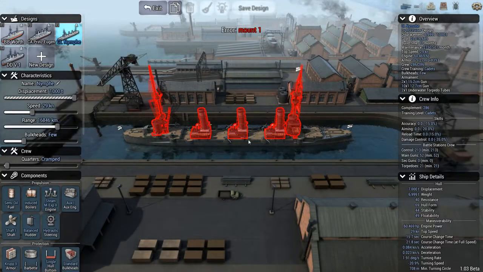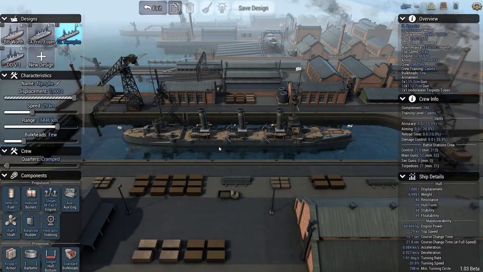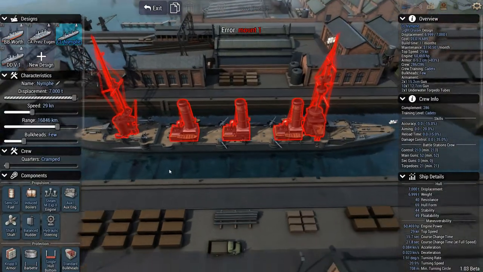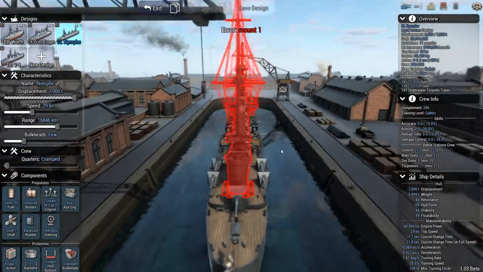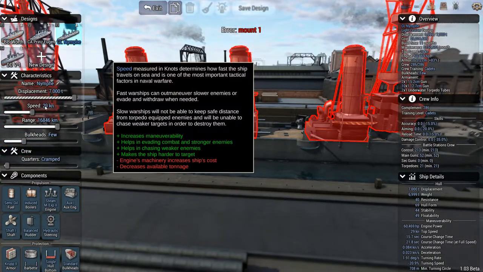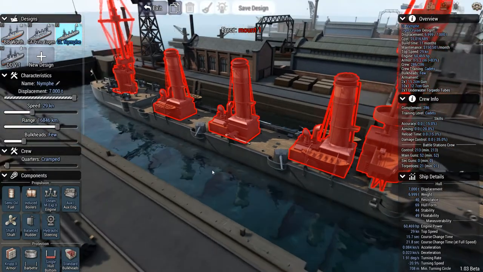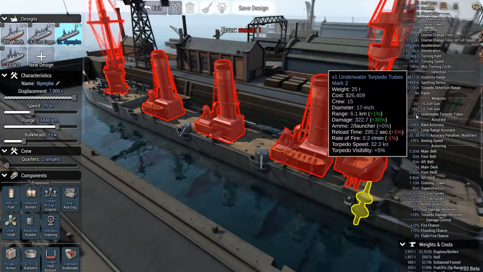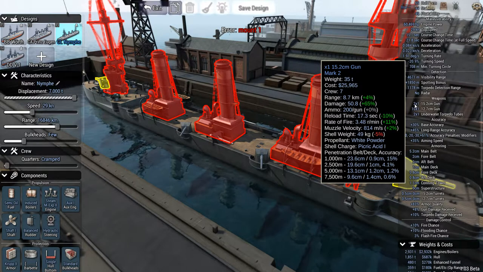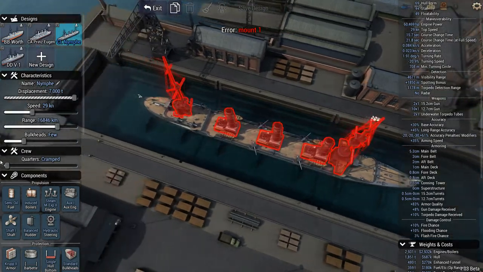Yeah, and here's a light cruiser. And there's obviously errors everywhere. Let's see if I can. Yeah, nope. Okay, I don't know what that's about. There wasn't any errors when I actually built these things. Light cruiser, speed of 29 knots. We have, let's see if we can find that thing again. So we have two 15.2 centimeter guns, one in the front and one in the back, which are a bit heavier.